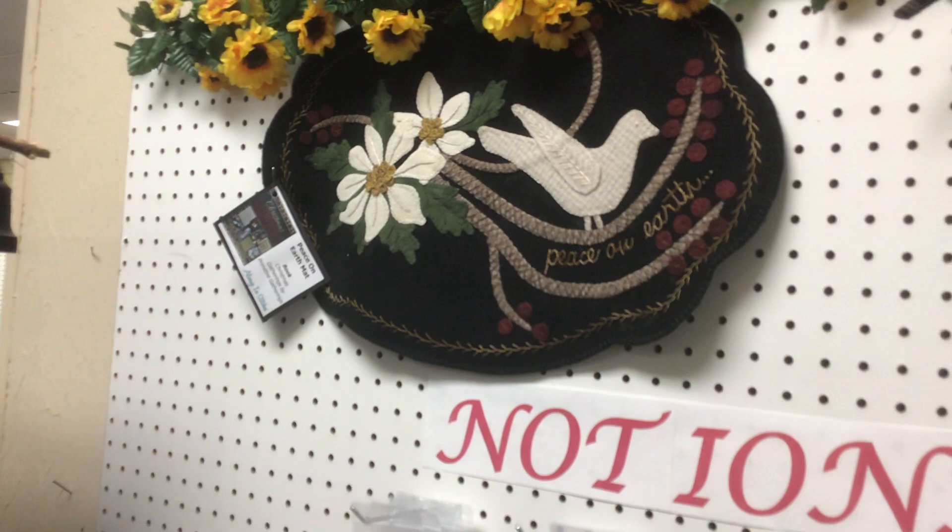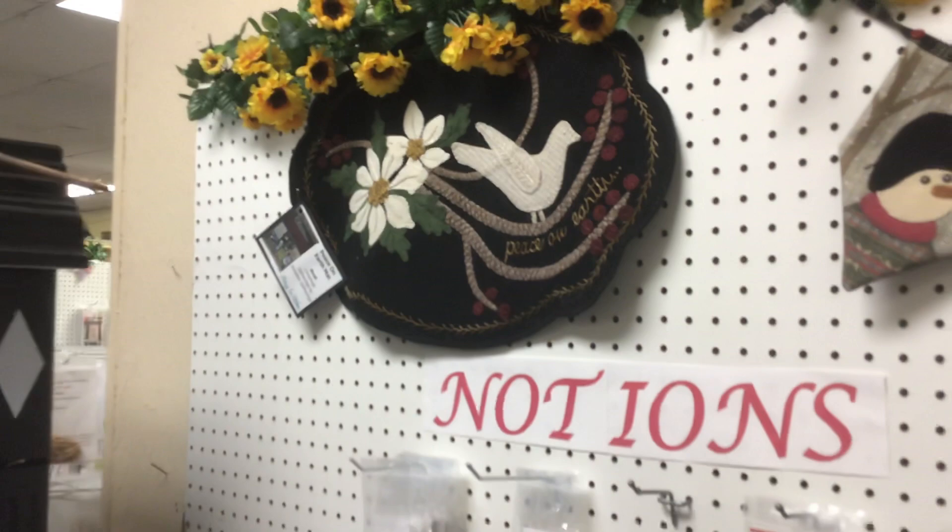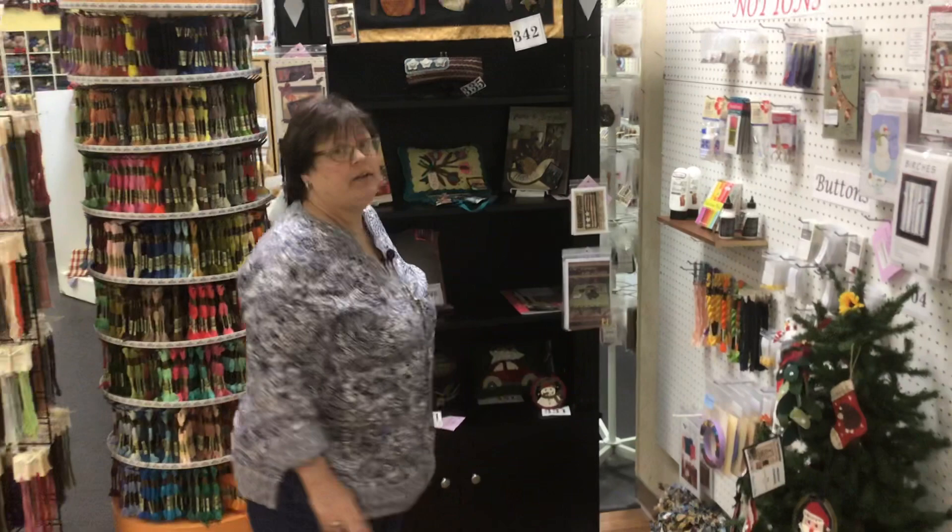It's in a book we have here called Christmas Gatherings. I love that because typically poinsettias are red — you always have a red bird — but this has got the dove, peace on earth. I love that. What's nice about a project like that is it is not just Christmas. It can come out at the first of winter and stay up the whole time. Get a lot of mileage.